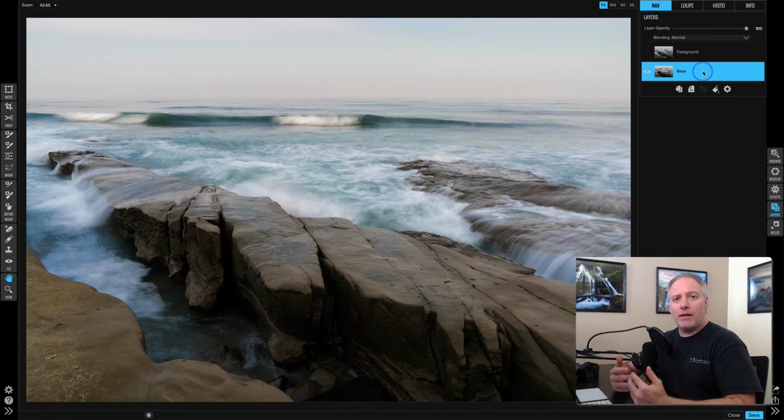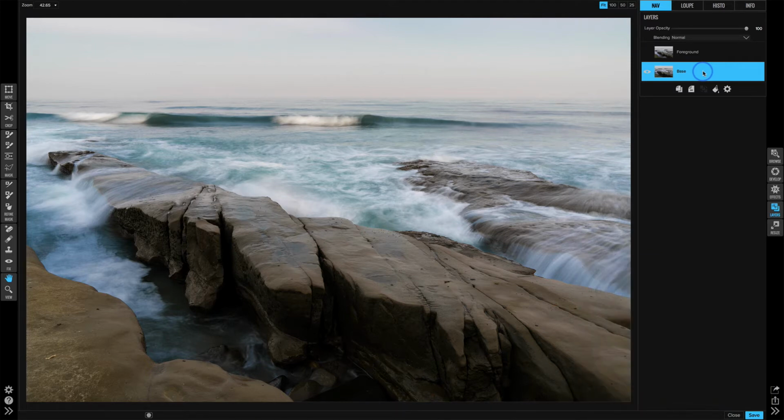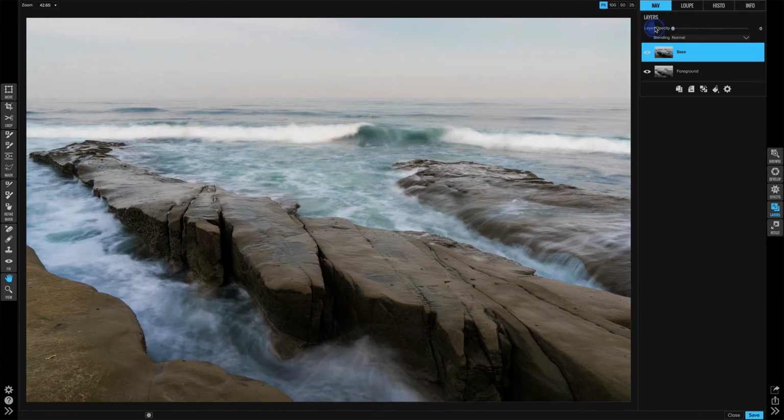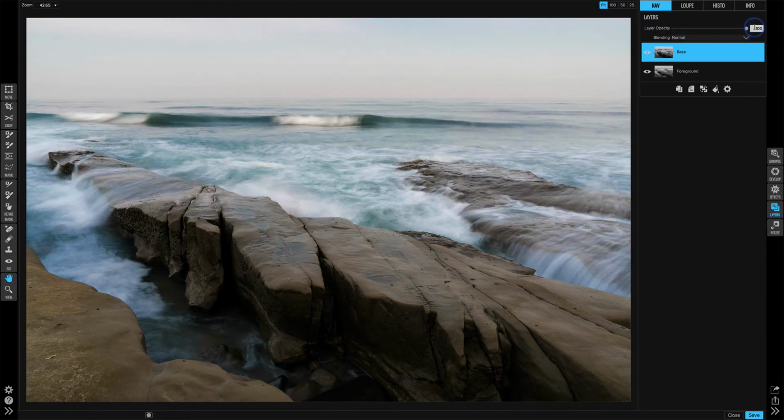If you have a scene where you wanted to, take the mask and make it completely black and then paint in, revealing the top layer. It doesn't matter which approach you like or which one makes more sense to you, as long as you understand how you're doing your masking. So I'm going to put the base layer on top, and so now I'll re-enable the foreground at the bottom. So again, base is still selected. If I take that all the way to 0, you can see what's going on here.